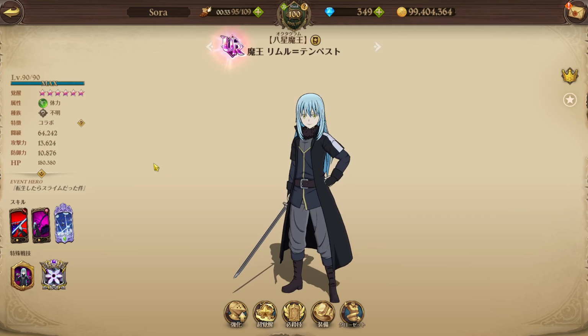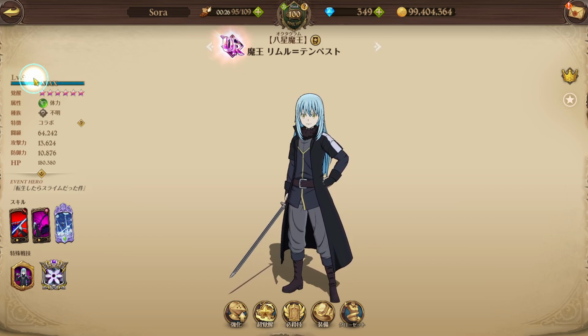So first things first, let's just get the basics out of the way. For good CC, you want to have your unit leveled up to 90, right? Obviously levels make a huge difference in CC. And then you want to have them super awakened 6, right? Before you have them super awakened 6, then you shouldn't be complaining about CC. Super awakening gives you a ton of stats.